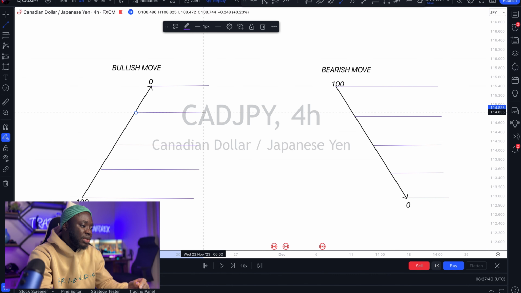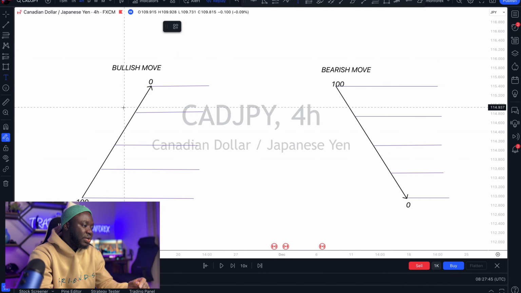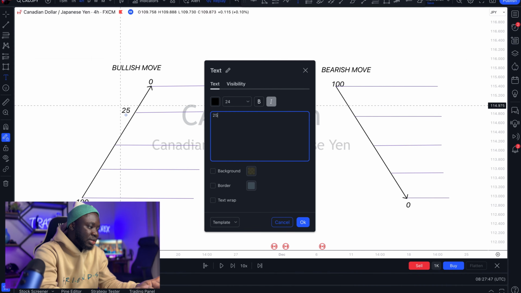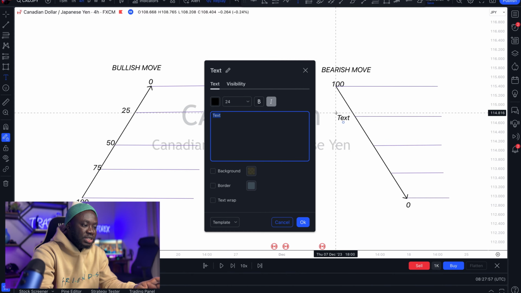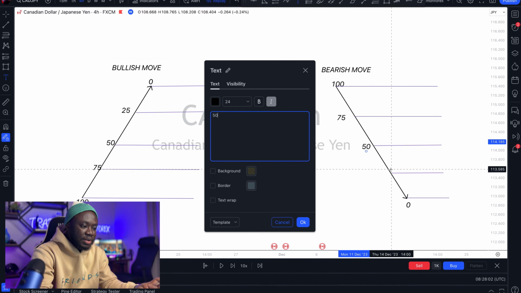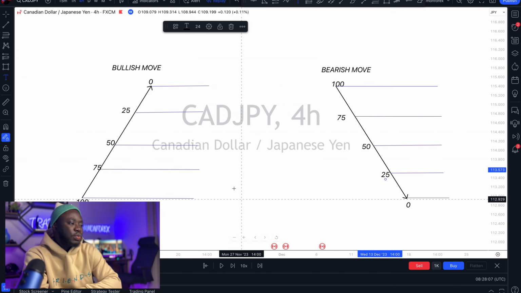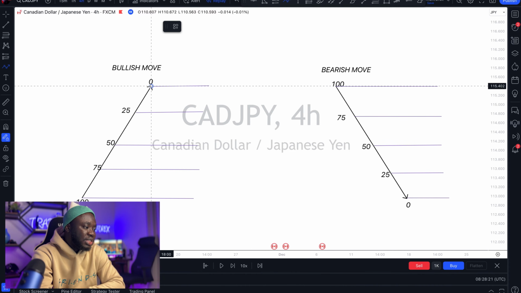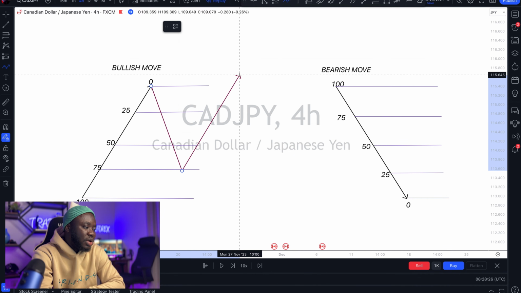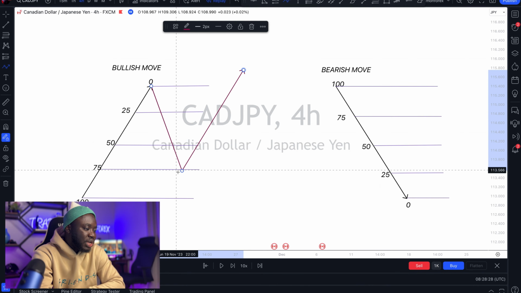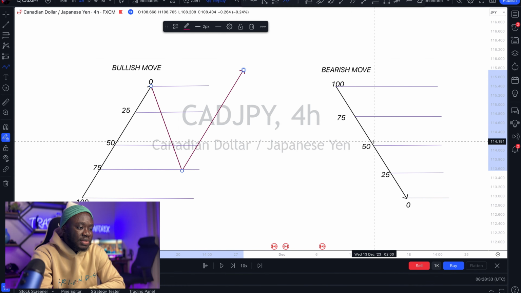So once we're able to mark them out, we now simply label them. So here, if we have 0 up there, this is our 25%. This is 50%. Same thing, we have our 75% here. We have our 50% here. And then we have our 25% here. What this simply means is that you can have instances where the market will come here, go up, come here, go up, or come here and then go up. It means that with Fibonacci, you are trying to catch another buy here to the upside. Same thing also applies for the bearish move as well.